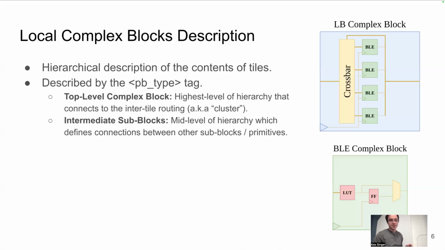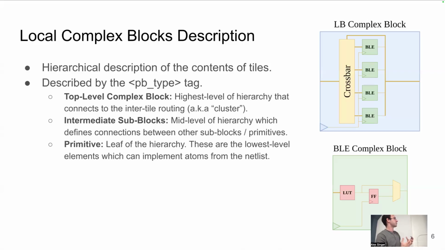But once we get to the bottom is when we finally get to something really physical, which we call the primitives. They are still kind of logical, which is why it's so complicated to talk about this type of stuff. But the primitive is just the leaf complex block in the hierarchy. So you see these red blocks down here, which is a LUT and a flip-flop? These are complex blocks. They are defined by a PB type. However, because they don't contain other complex blocks, we call these primitives. And when you write your Verilog and whatever, and you compile this down to a netlist of LUTs and flip-flops, those LUTs and flip-flops are going to be implemented onto those primitives eventually.